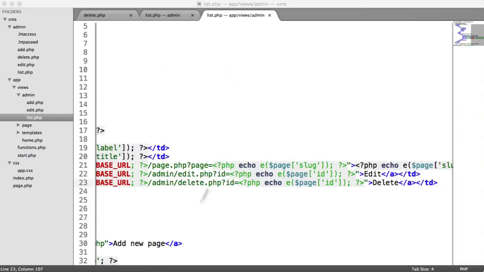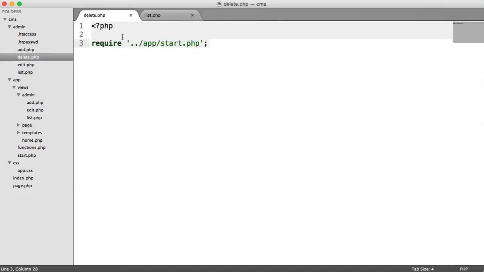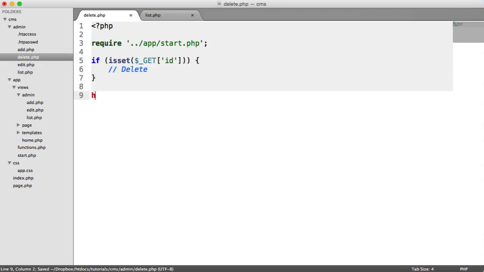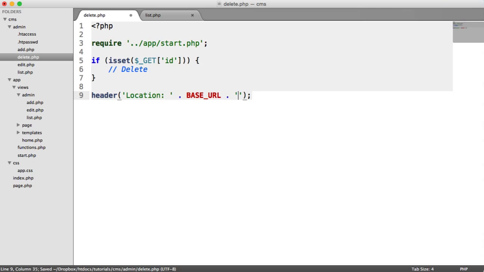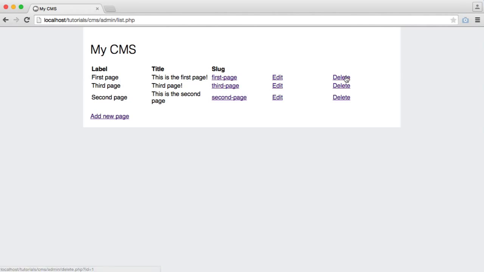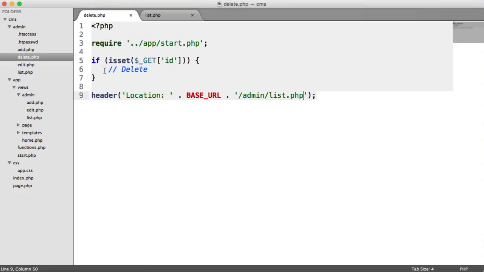This is pretty straightforward. So over in our logic here, we're going to start by checking if the ID in the query string is set, and if so, we want to delete the record. What we then want to do after that, regardless of whether the ID was in the query string, we want to redirect the user back to the list page. So we have our base URL again, admin list.php. So when we click on this then, what you can actually see happening here is us being redirected back. So we are hitting the delete page, even though I'm clicking on these. We're just not actually deleting a record.